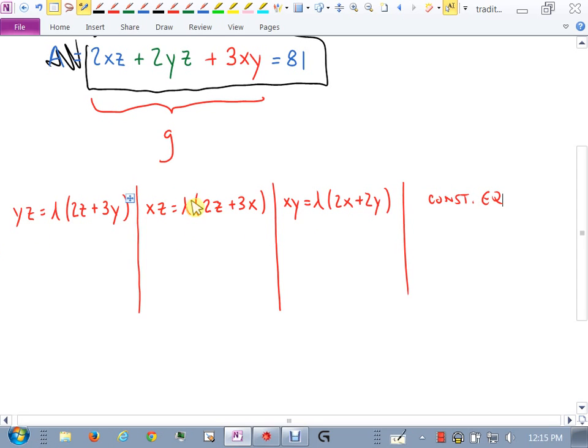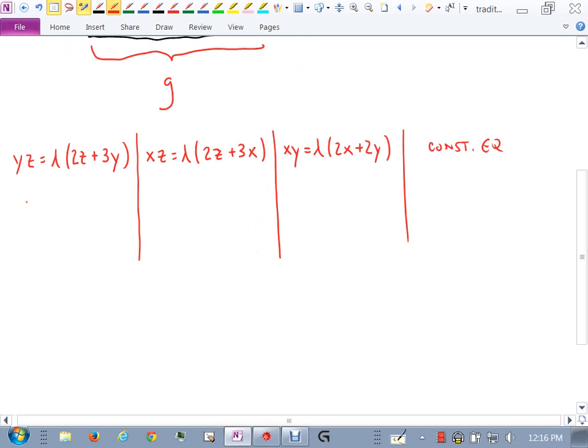I kind of like the idea of trying to make them match again and setting them equal, but I'm not saying it's going to work. Could we solve each of them for lambda? Set them equal to each other? Good. As long as you promise me that this isn't 0, because I'm going to divide through by it. Will that ever be 0? No, because the only way that's going to be 0 is if they're both 0 or one of them's negative. And it can't be negative because all your x, y's, and z's have to be positive. So all these different things you have to think through. How do you want to do it? I'm open to anything. You want to solve them for lambda and then set them equal to each other? All right. Fine with me.